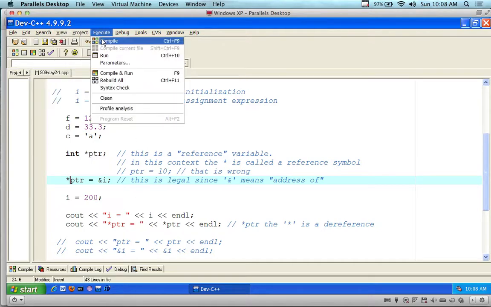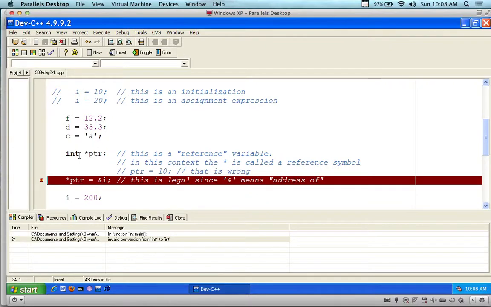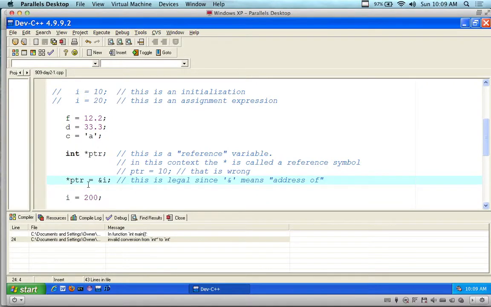If I print it out here, oops, I'm going to get a message. I can't do it. I have to take this out. This is legal, since this is not legal. I made it illegal. We don't want to follow ptr and have it equal to the memory address. It's not a good assignment. We're going to get an error message because this wants to hold a memory address, and we can't have it hold a memory address and a value, because that's not an integer value. The address is not an integer, so that's why I got the message.